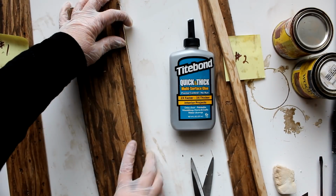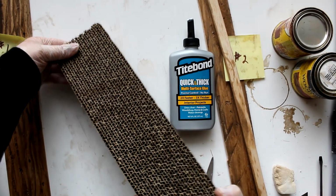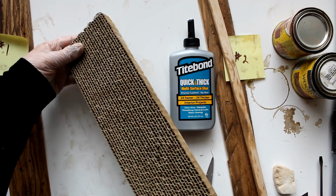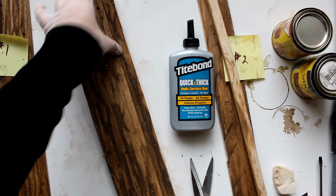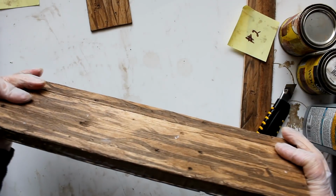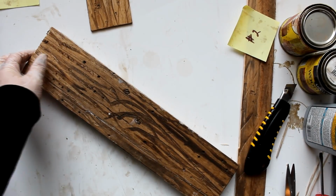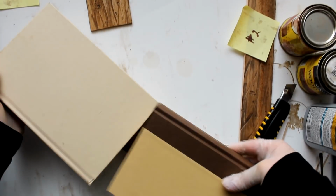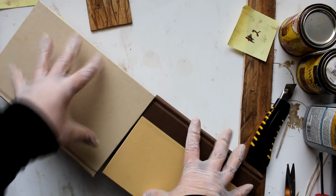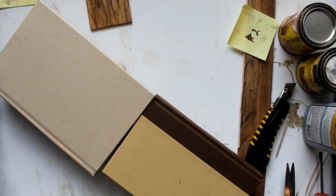And then once that piece is glued on, I'll flip it over and repeat the process on the back side using the remaining piece of board 1 and also the remaining skinny piece of board 2. And then I'll just set it aside for the glue to set, and I'm going to also add some books to the top to weight it down, make sure everything stays in place and the seams don't curl.